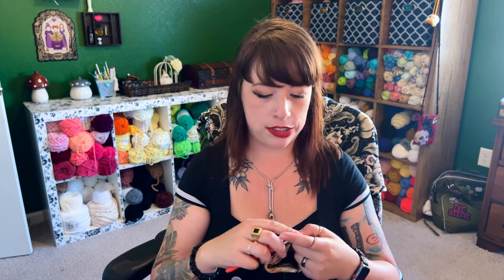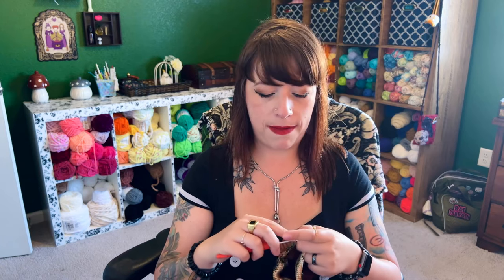One bummer about the busy summer is that typically in July I like to have a summer spooky crochet month where I crochet only Halloween and weird amigurumis — but I didn't get to do that this year. My October craft fair is coming up really soon and I haven't really started making Halloween and spooky offerings. As an adult, I feel like my life has been a constant cycle of telling myself 'I just got to get through this week' — and then spoiler alert, it never slows down.